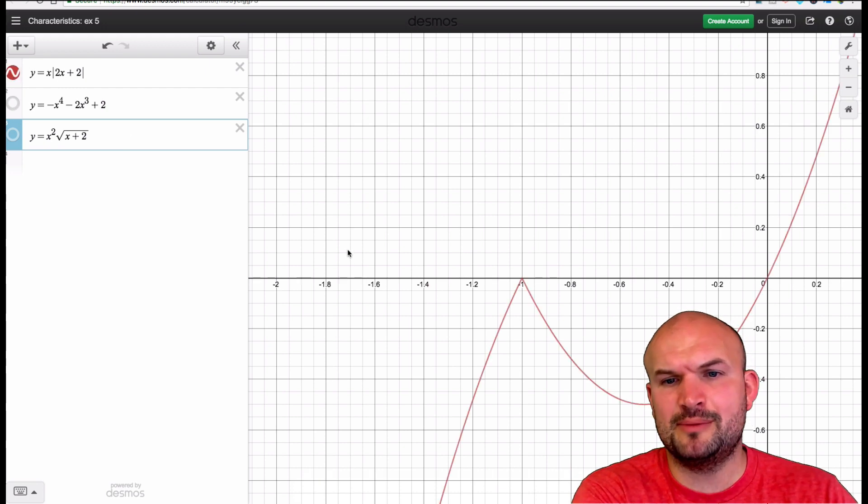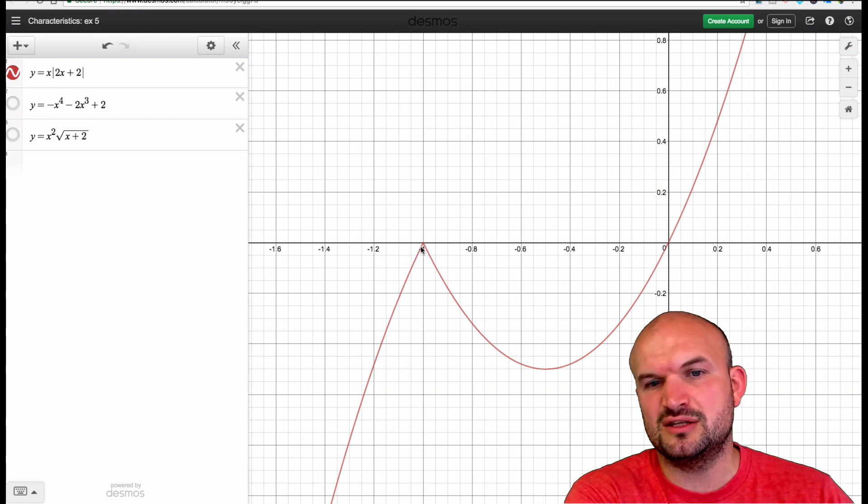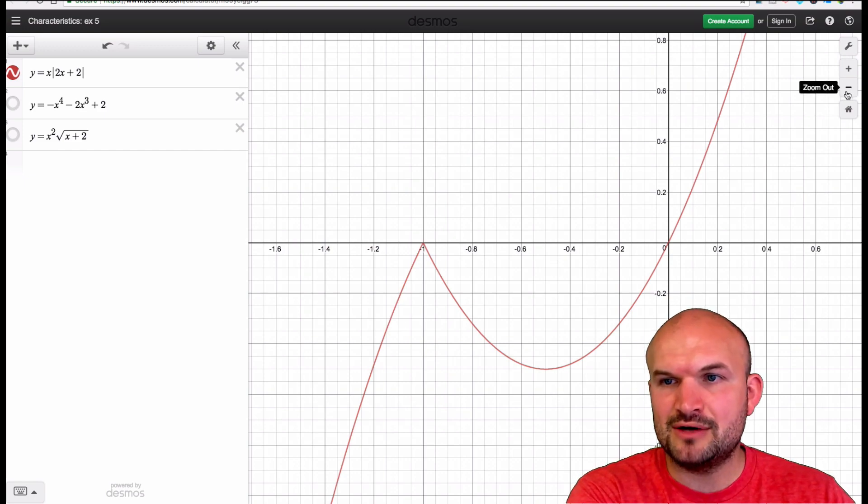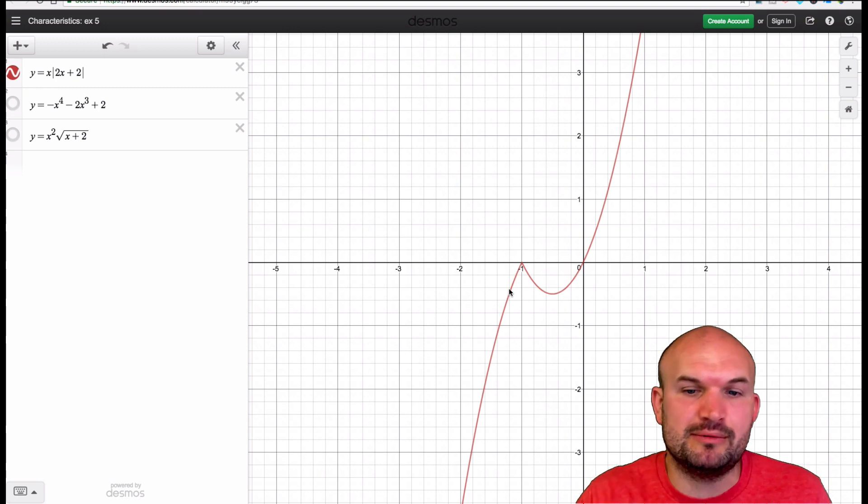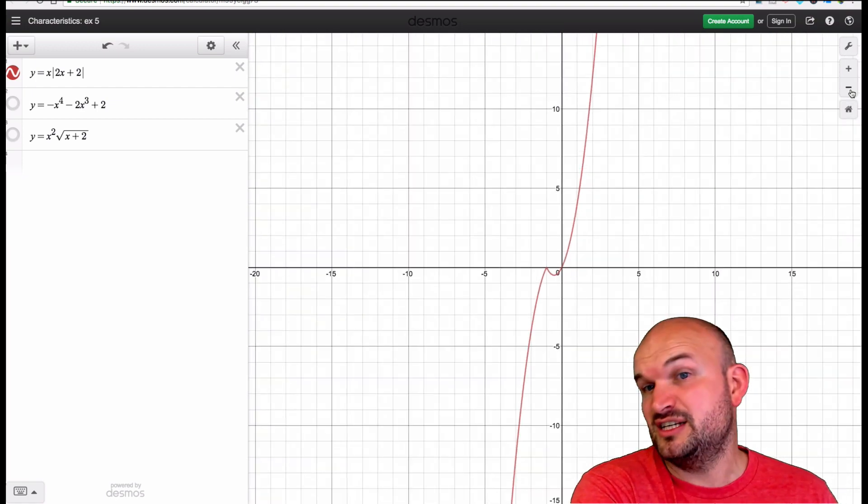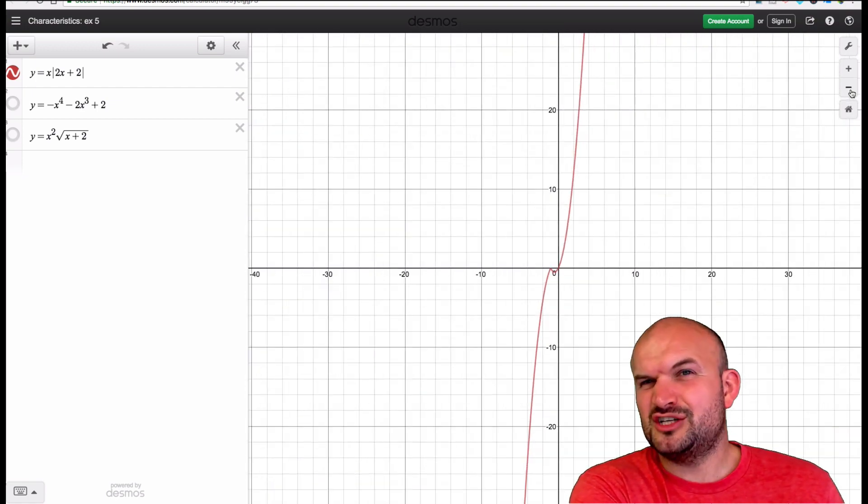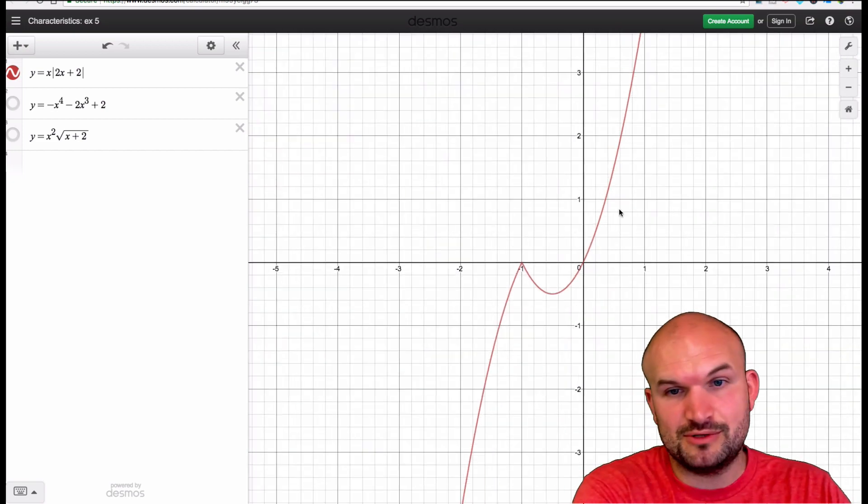I provided the first one up here. As we plot this, we can see that the graph is kind of increasing, has this little sharp turn, and then takes the shape of a parabola afterwards. As we zoom out, we can see that the graph does not have an absolute maximum or minimum. This graph continues going down and continues going up. Sometimes it's helpful to continue zooming out just to make sure that's exactly what the end behavior is doing. We know there's not going to be an absolute max or an absolute min.